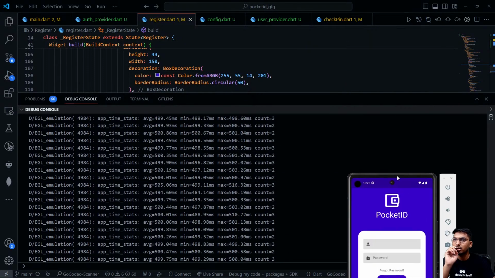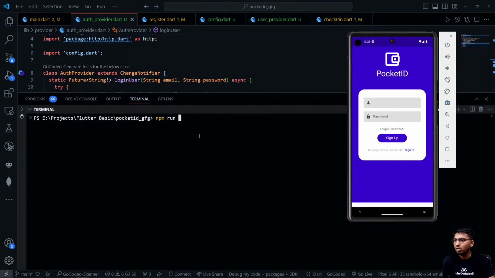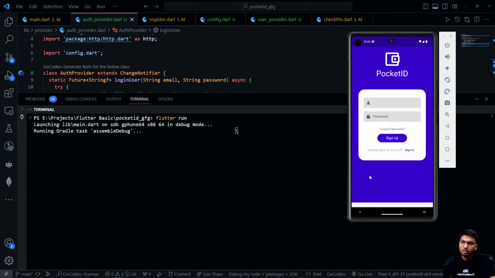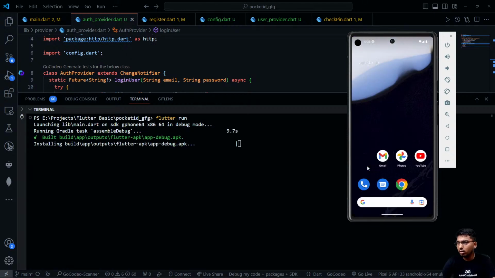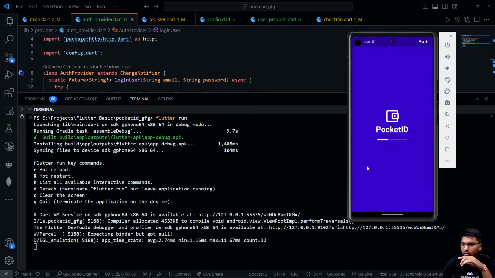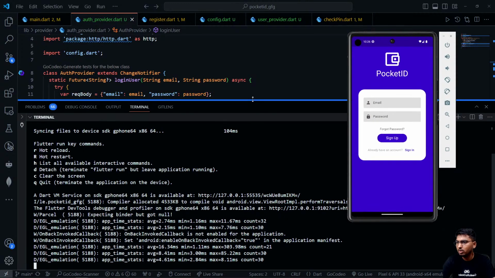The application is still working properly. So yeah, flutter run. I'm going to make sure that it runs properly so that I'll be able to enter the fields and make sure that the linkage we have done from the backend works properly. So yeah, you can see it works without any issues.